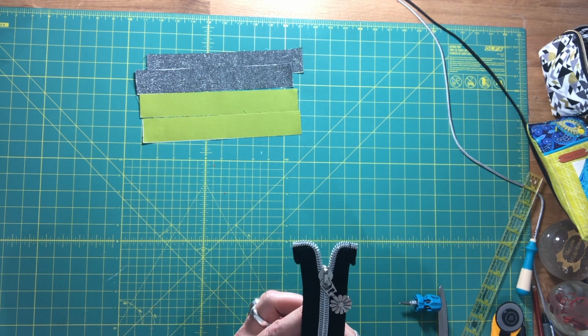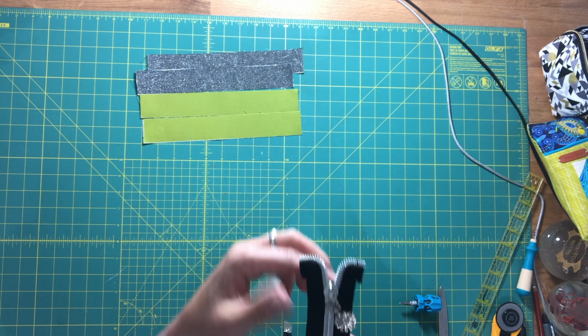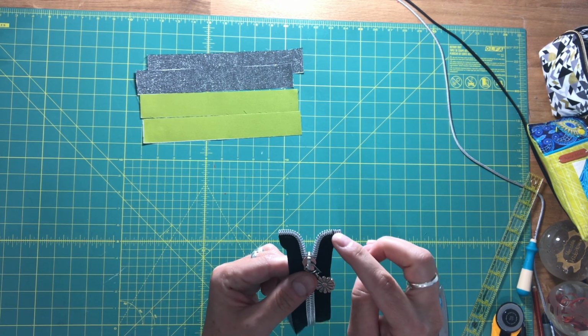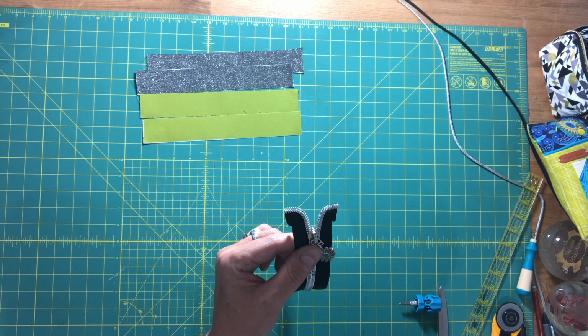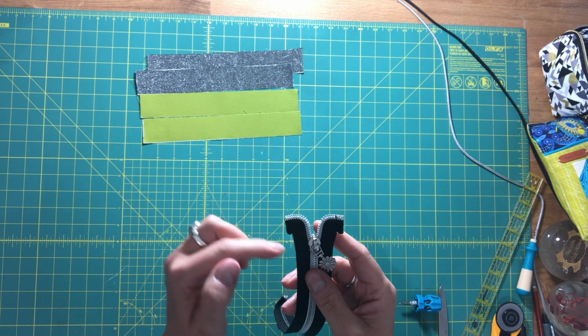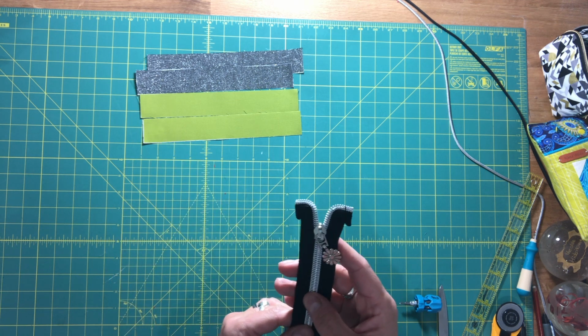So here's a look at the zipper once the ends are basted and the zipper is curving outwards. And if you find it difficult to baste them in place with your machine, you can always do this by hand, and it's probably a little bit easier, but I like the fast way, so I've just practiced until I was happy doing it with my machine.